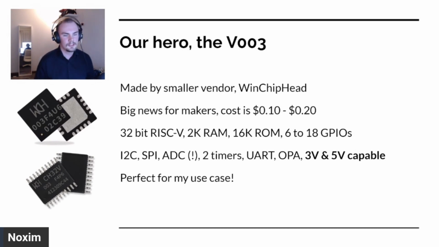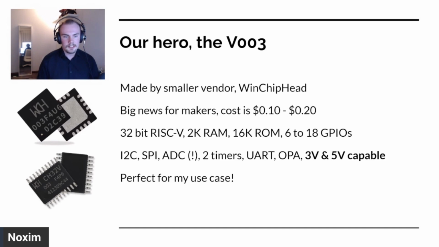You can buy it. It comes in a couple of different packages. So the chip inside is the same, but they have different form factors. And some of the smaller packages go down to under 10 cents a piece, which is really cheap. So I think I picked this chip because it looked cool. It was RISC-V. It was simple. It was really cheap.